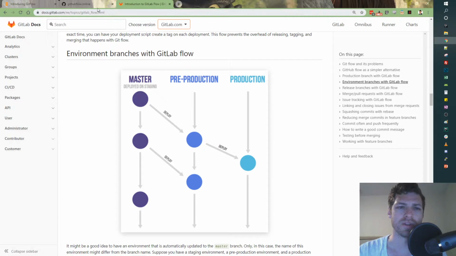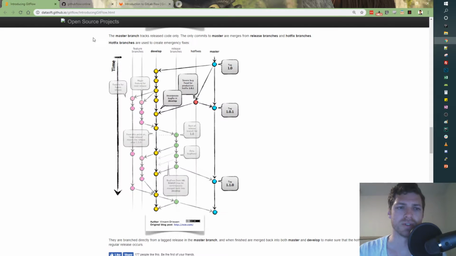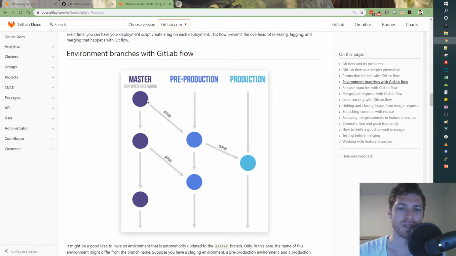Basically, you could say that it's similar to the Git flow, but instead of having these release branches off the development, it would be off the master. So you deploy from your master to a pre-production. There maybe need to be changes, and then, based off of pre-production, you deliver to a production branch. Those will live until they are done and retired, and then maybe those branches can be cleaned up and removed.